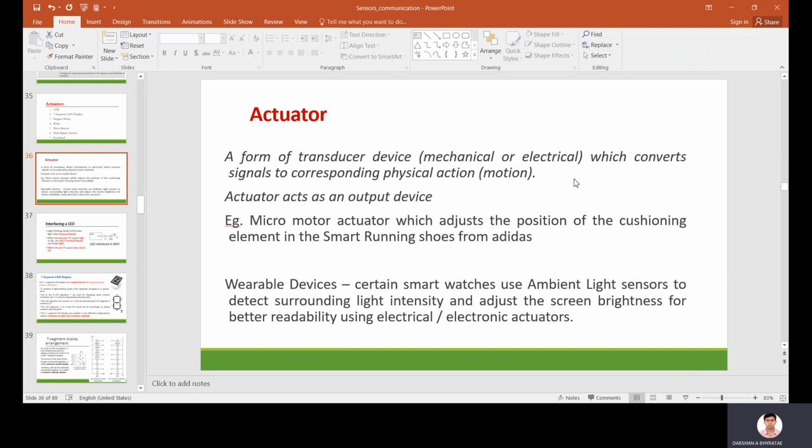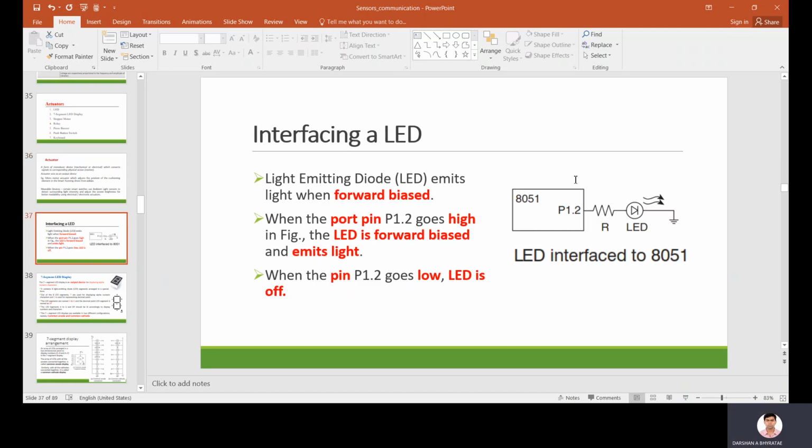Here in the LED we have two terminals, anode and cathode. The symbol for your LED is represented in the form of a diode symbol along with the arrow. The arrow mark shows that it is going to emit the light energy. That is what we call an LED, light emitting diode.